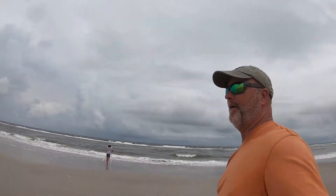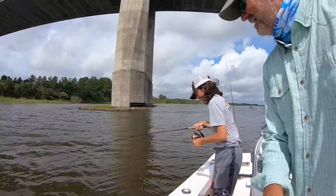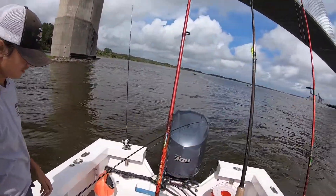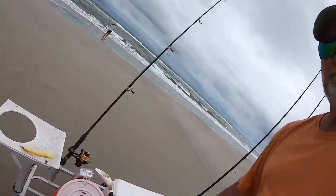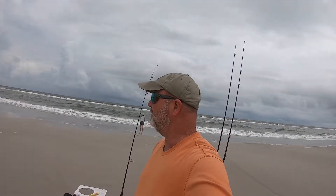Some rain just passed through just now. We went fishing yesterday in the boat and got rained out. We got to fish a little bit but then the wind picked up and the rain moved through. But we kept our live shrimp — got them right in there, probably two dozen live shrimp. In the next hour we'll just use those and whatever we don't use we'll let go in the ocean.